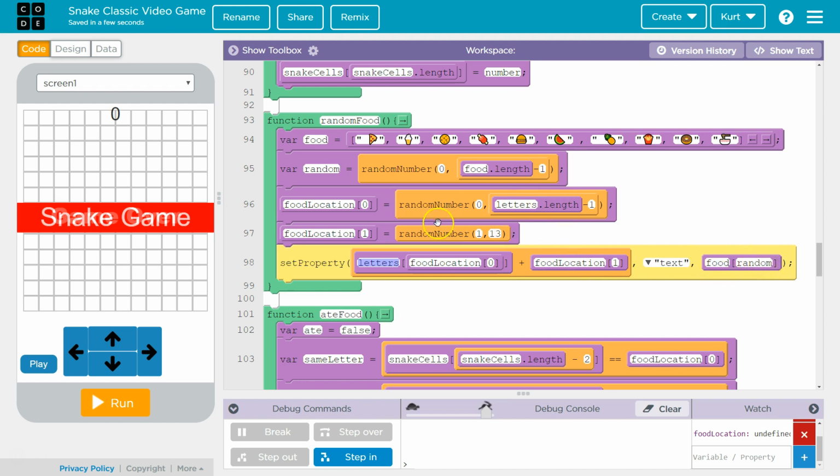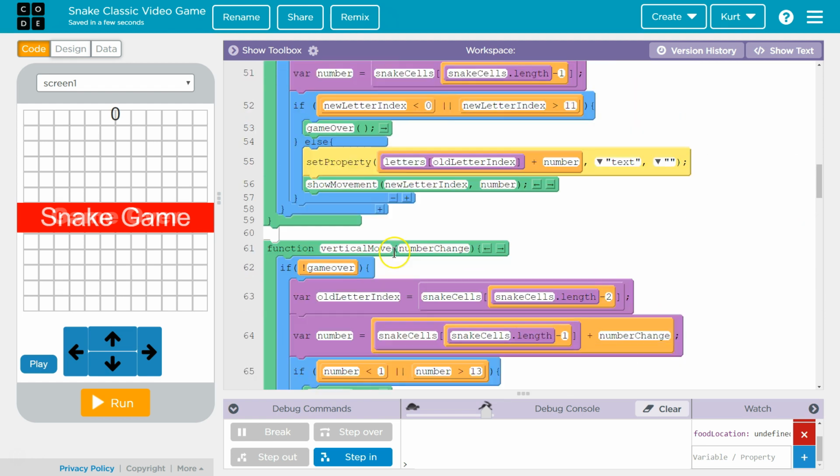And so food random is going to grab, using this random number, which food emoji we want, and it's going to randomize the location using this random and that random. So, all right. Lots of random.